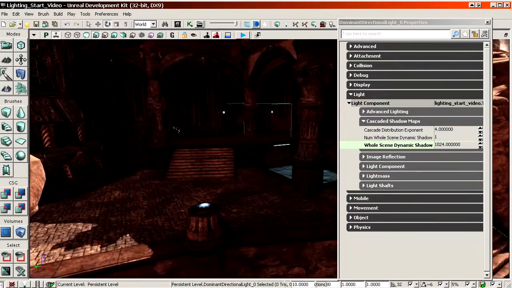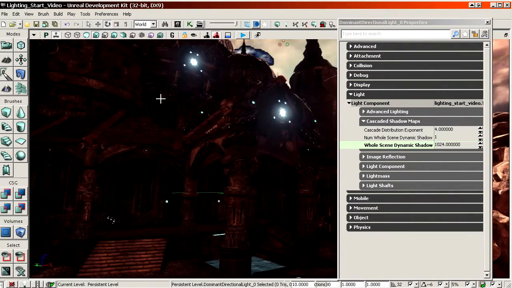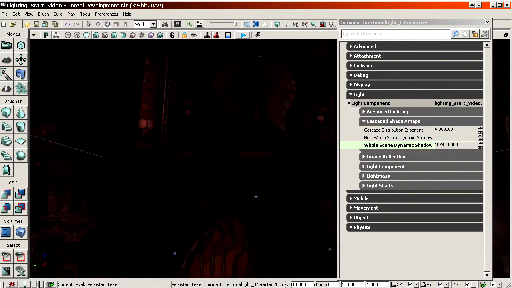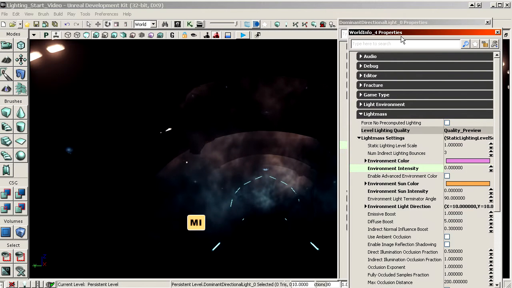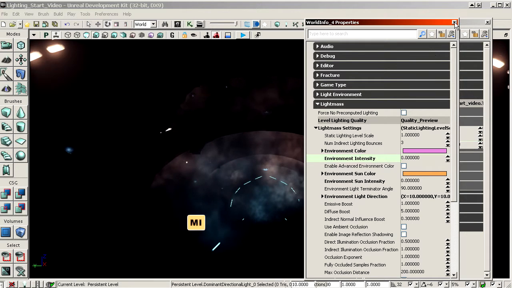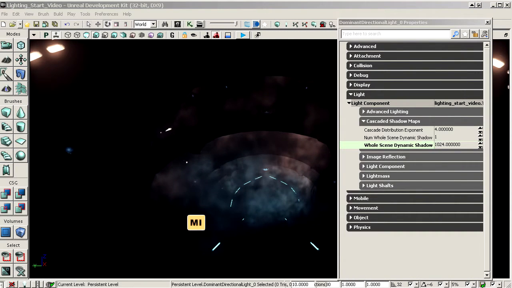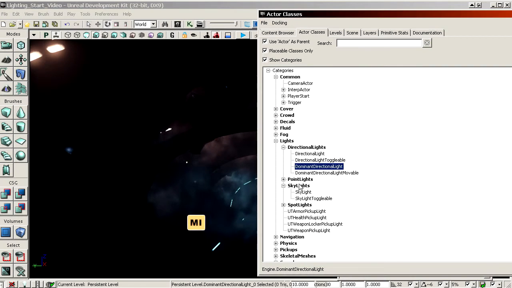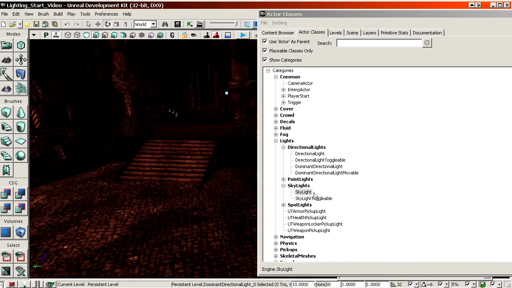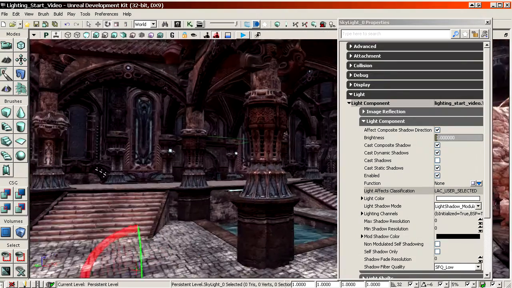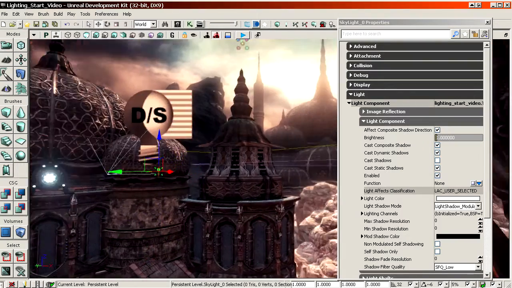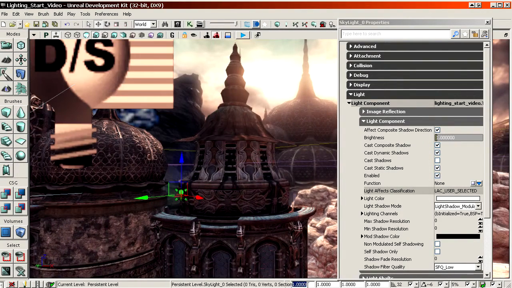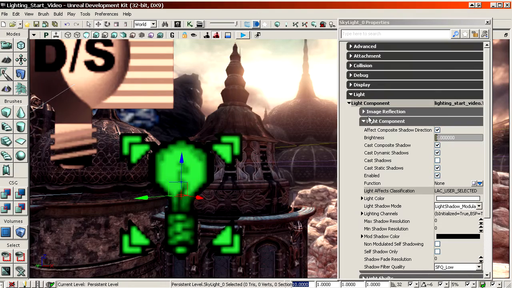So that's the sun. Then I usually do the ambient light afterwards. I'm going to use a skylight here because I'm used to using that, and it's also nicely going to illuminate the indoor area. You don't have to do that though. It's also just fine to use the newer feature here, the environment color, like we've done earlier. It's up to you, but in any case, I'm going to use a skylight in this case. Again, I place it somewhere in the middle of the level in an easy to find location. The icon is really small as well, so I'm going to scale it up. The draw scale, could have done that here as well.